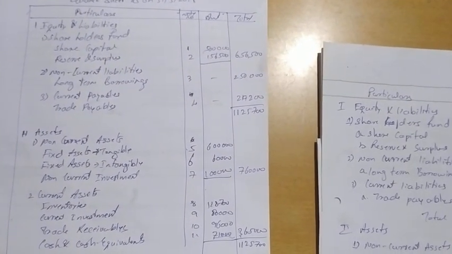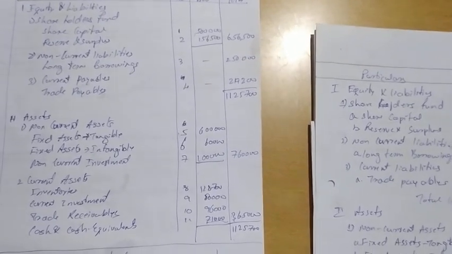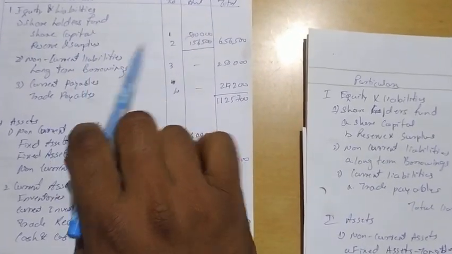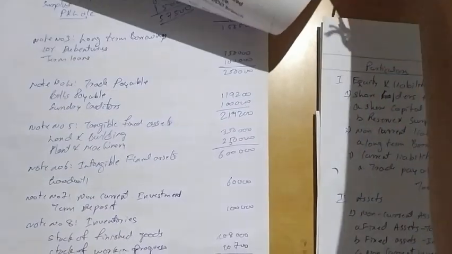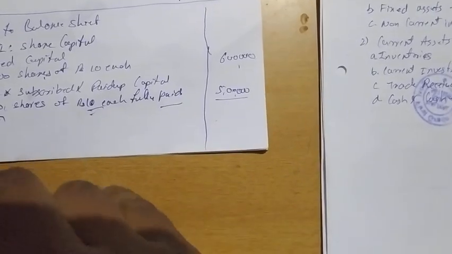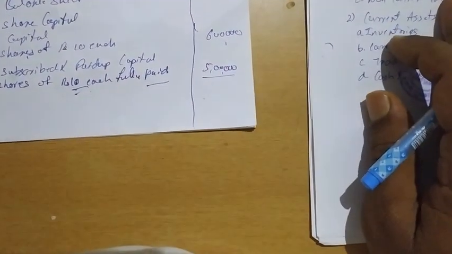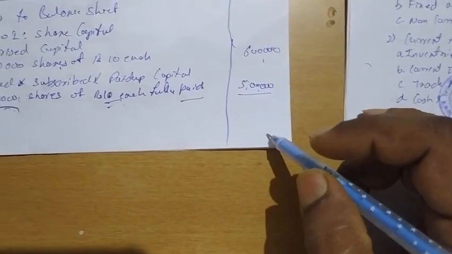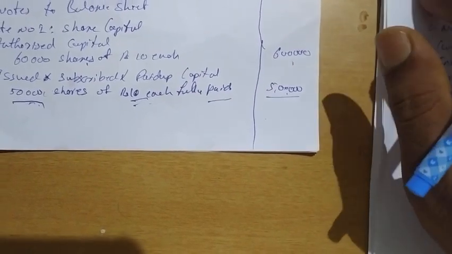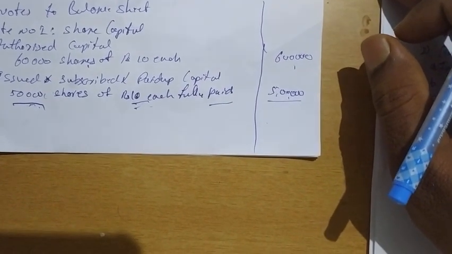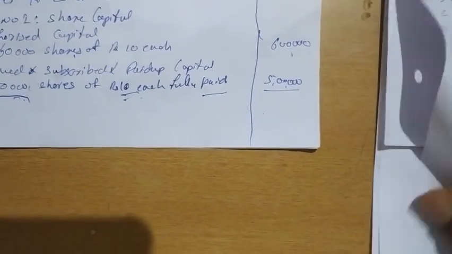Let us prepare the balance sheet after the buyback of the shares. So here total 5 lakh worth shares are there, and in the working note, if you refer here, 5 lakh worth shares of 10 rupees fully paid are there. Out of which 25% we have reduced. There is 1 lakh worth, 10,000 equity shares bought back. So now how many are left?